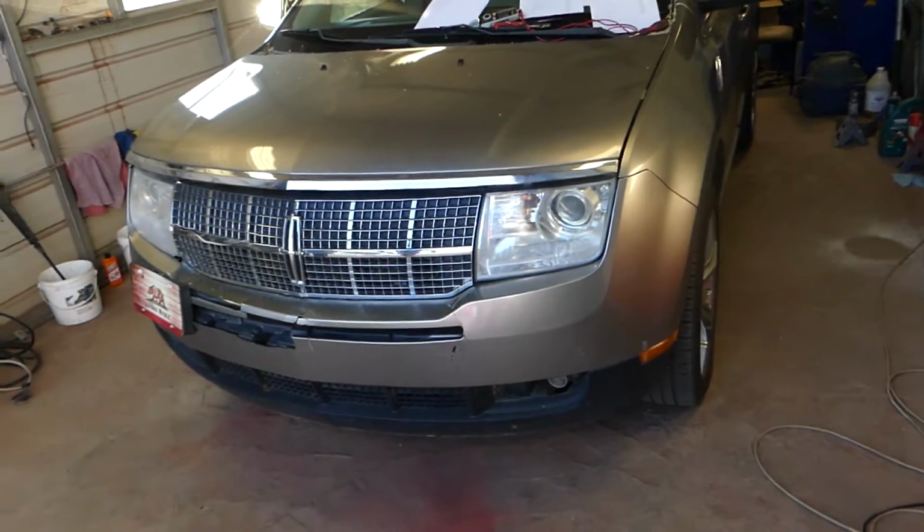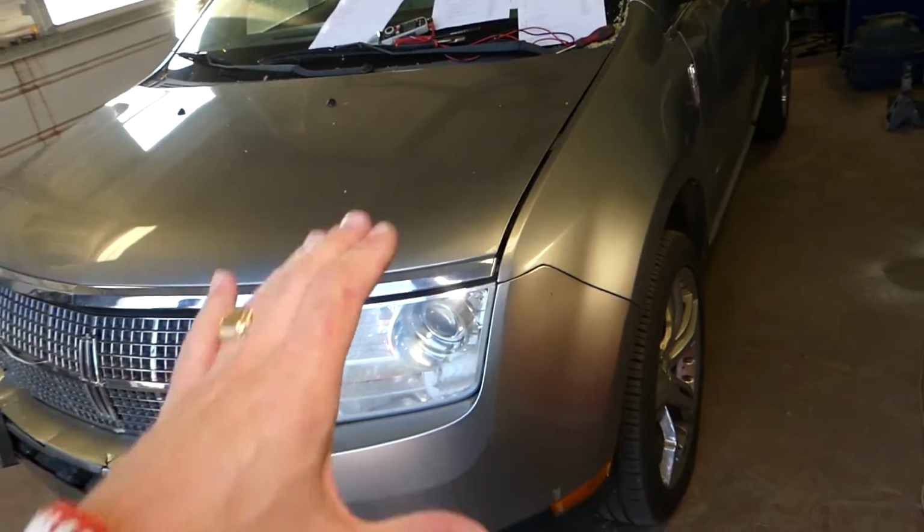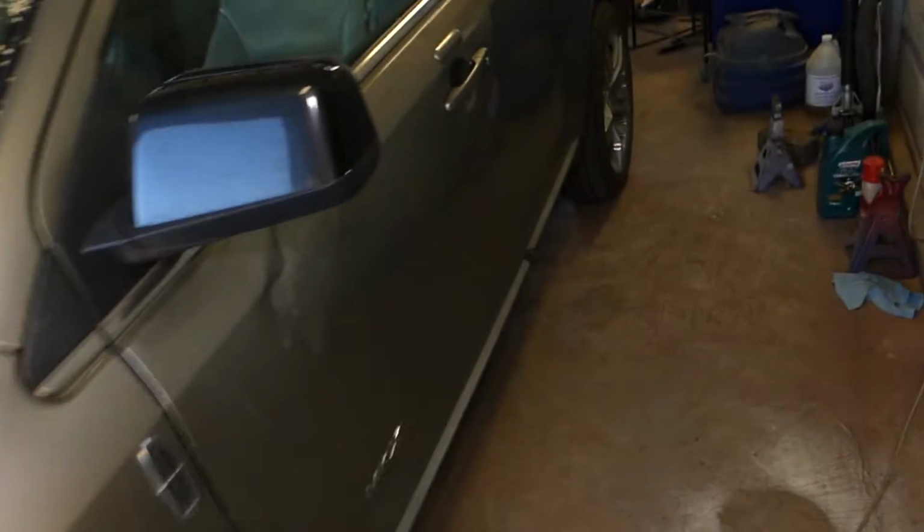So the fuse guys for the turn signals is actually not under the hood in the main fuse box. It's a little bit hidden and we'll show you where it's located. You need to open the driver's side door.